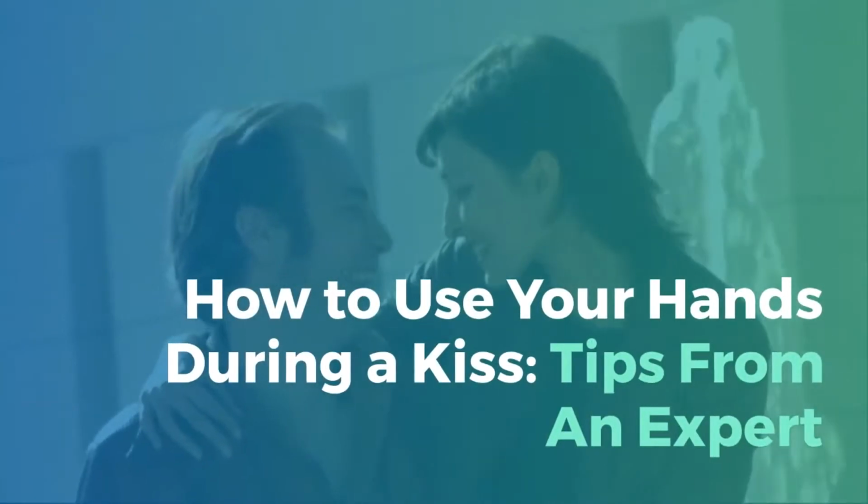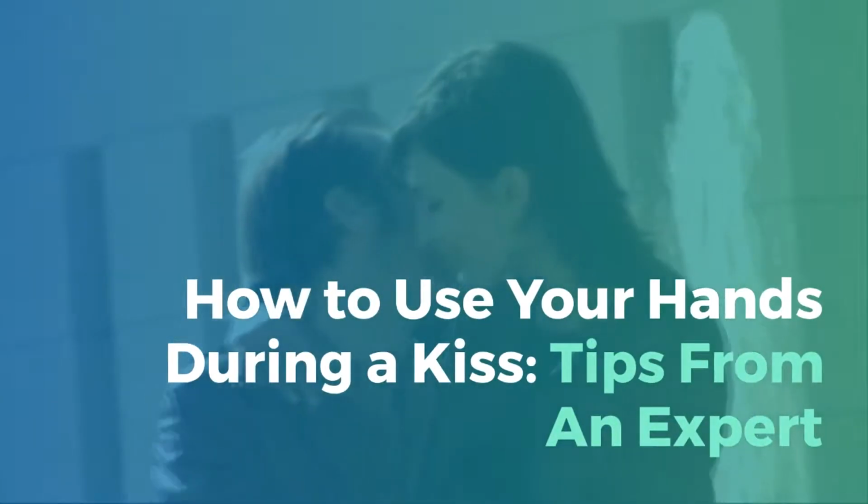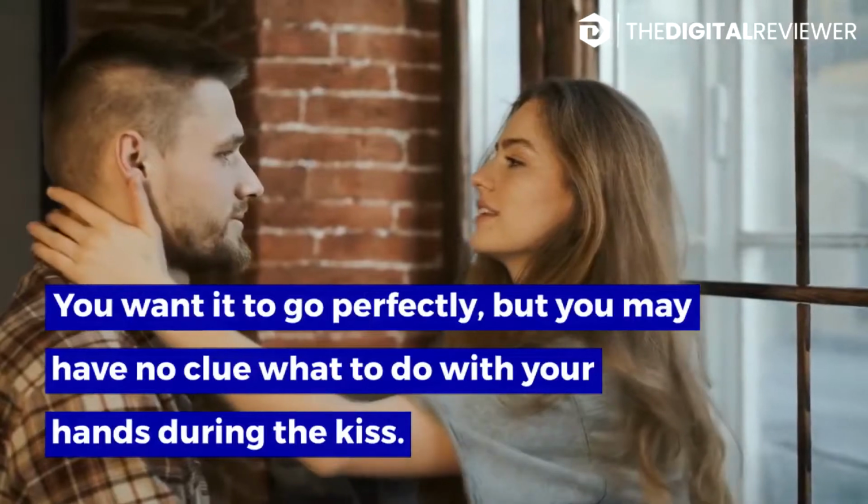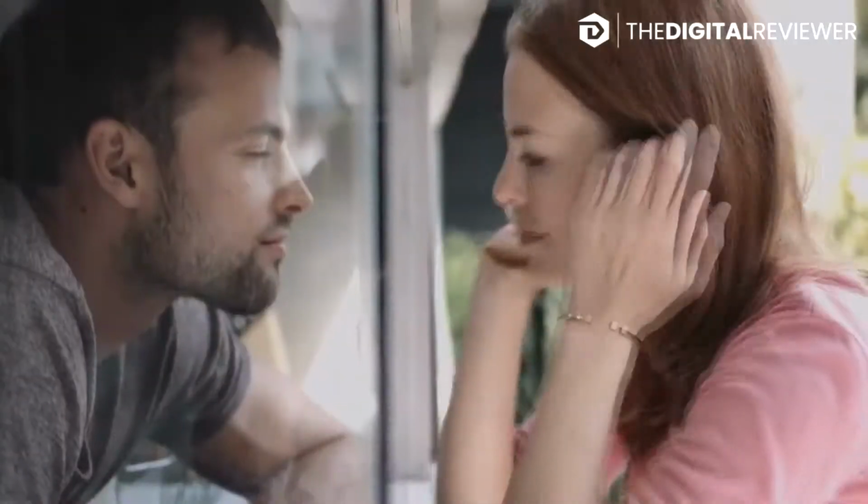How to use your hands during a kiss. Tips from an expert. Kissing someone is a big deal. You want it to go perfectly, but you may have no clue what to do with your hands during the kiss. A lot of people wonder about this. Luckily, there are a lot of options.